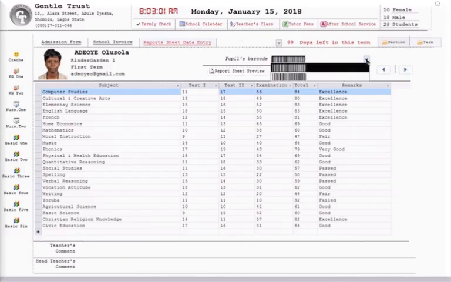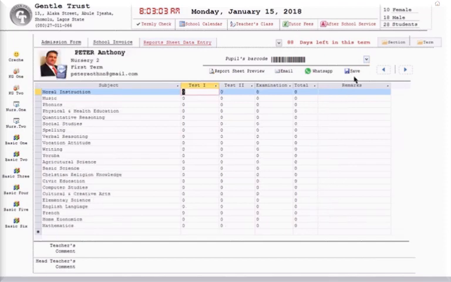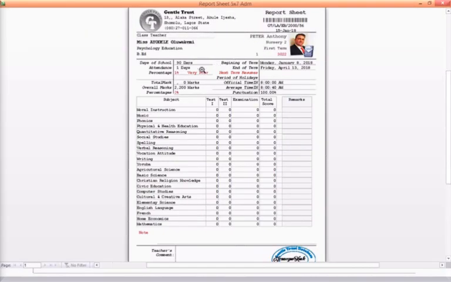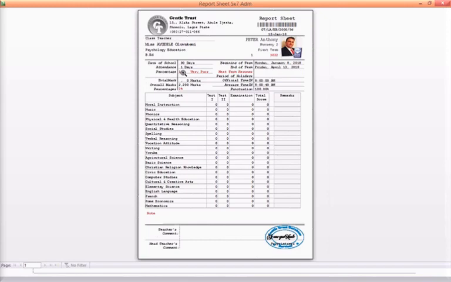Let me check the second person and let's see. Okay, this one we have not entered any data for his test, but because he has signed in, let's see the records of his attendance for signing in. Now we have 3 minutes past 8 here in the morning. There are some people that will come in late, so I will be able to send to their parents what time your daughter or your son entered into the school on that day. Same thing we have here.